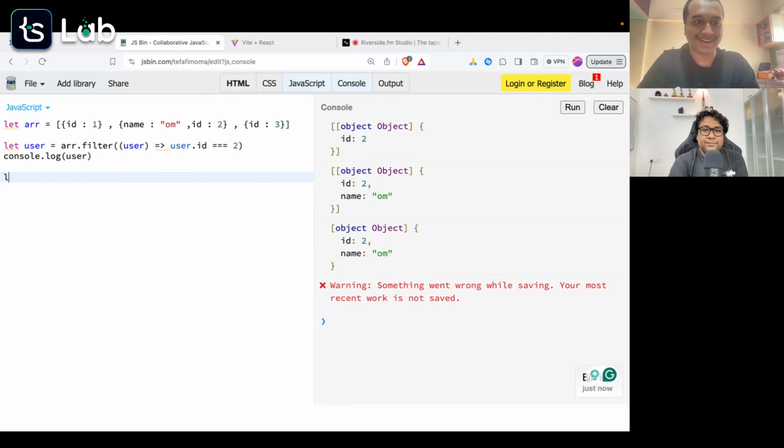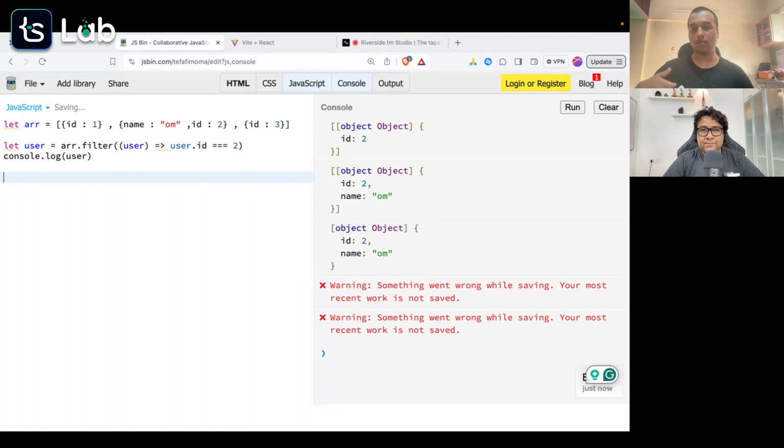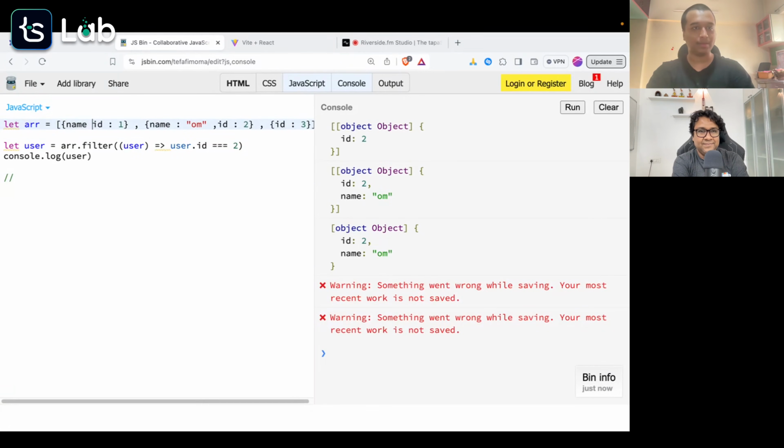So the thing is, as similar as they are in their working, these methods are quite different. The map method is used wherein we have to generate a new array based on the earlier array. The purpose of map is to map through to a new array according to our own requirements. Let's say I want to add a particular value or make any kind of change and get a new array, that is something I can work on. Let me give you an example. Let's say I have you and another person, John.